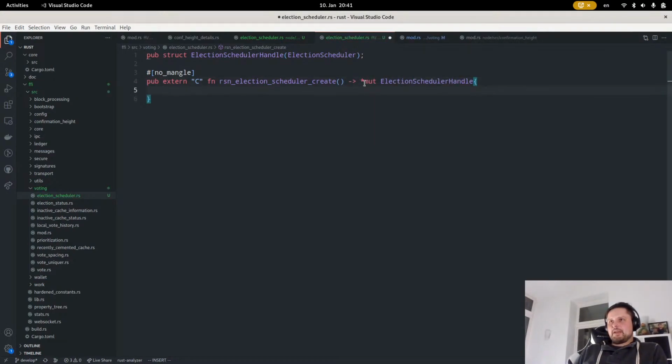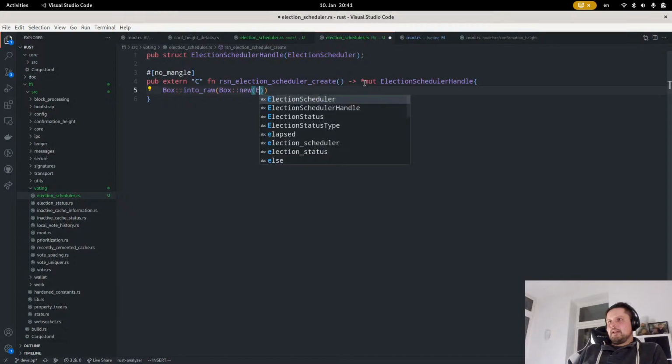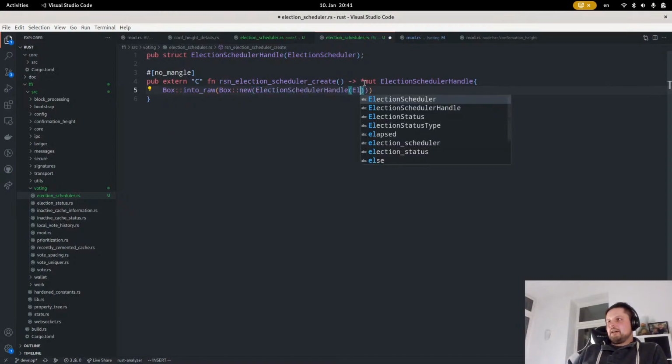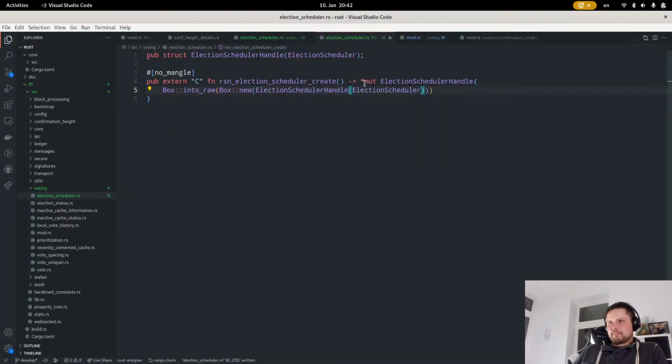Like this. We return a Box::into_raw, which converts it into a raw pointer, with Box::new, which does heap allocate, the election scheduler handle and our election scheduler. As soon as I save it, I think the header file gets created automatically.